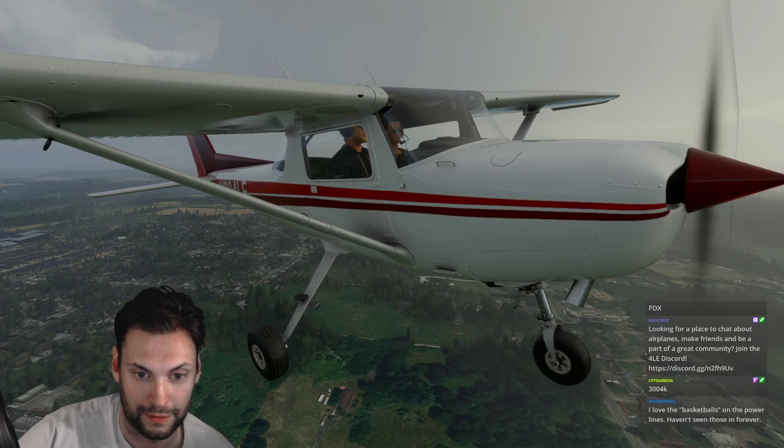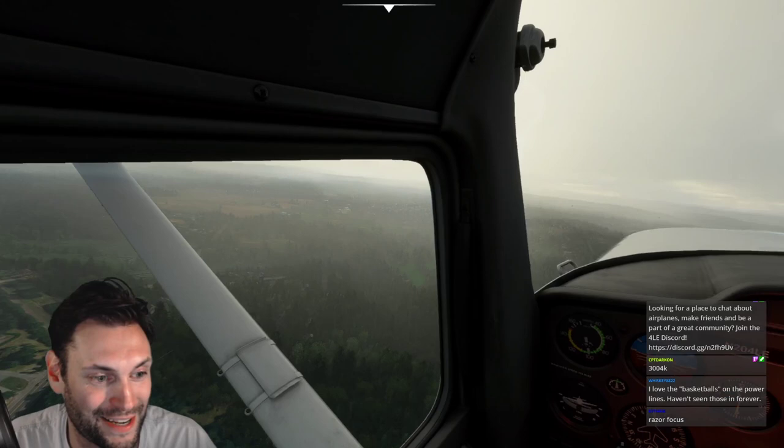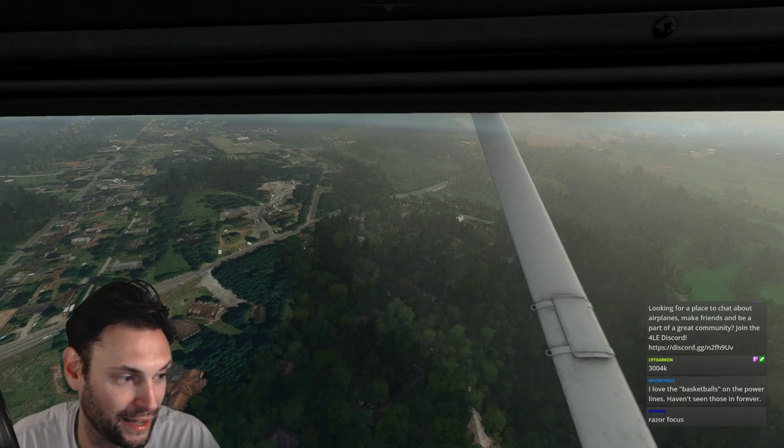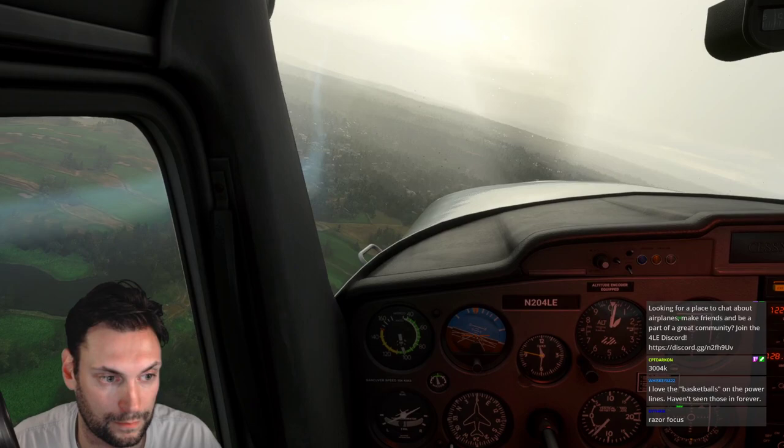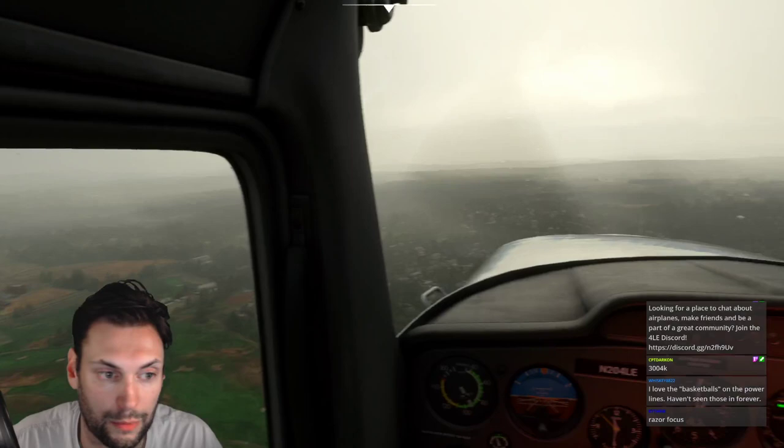And we're back. Okay. Trying to get a little screenshot there, and now I lost the airport. Okay, frick. Just pull the power back, and you'll be fine. Level the wings. See if I can spot where we're going. Think it's back there.